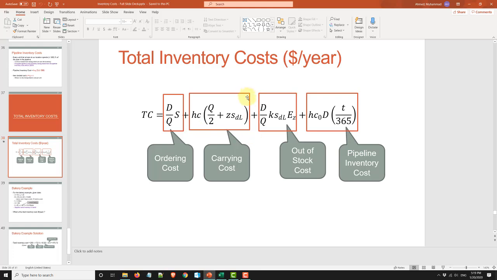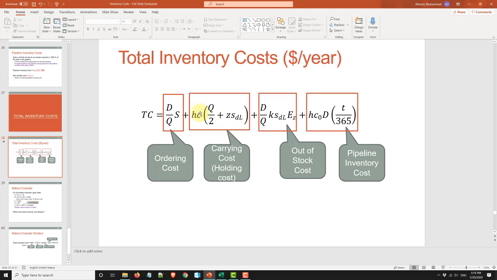The second rectangle computes the carrying cost, which is also called the holding cost. So you might see that term. Now this formula, how does it come about? You have to listen to the detailed lecture, but essentially H is the percentage holding cost. So if H is 20%, that means that 20% of an item's value is spent to hold that item in our warehouse for 1 whole year.